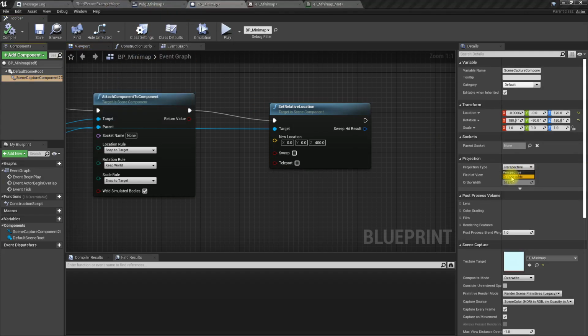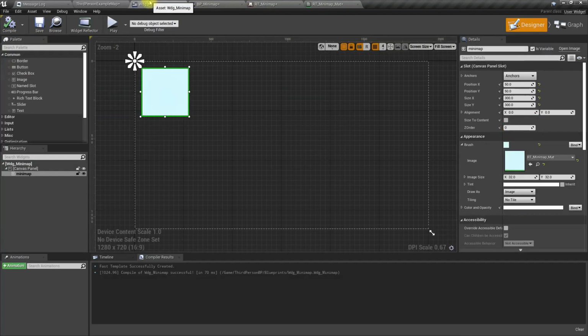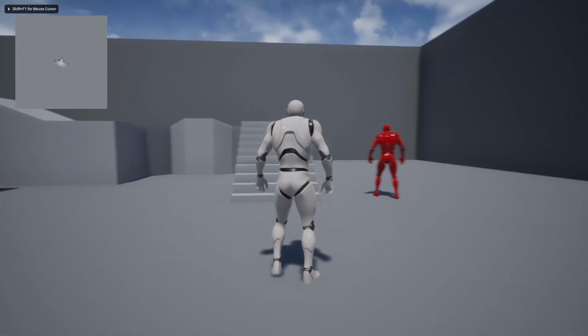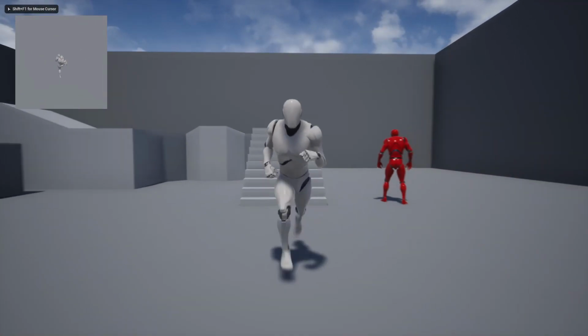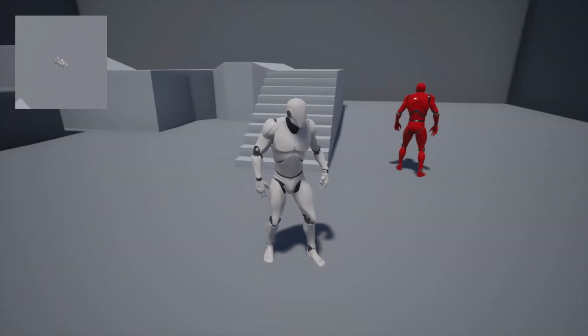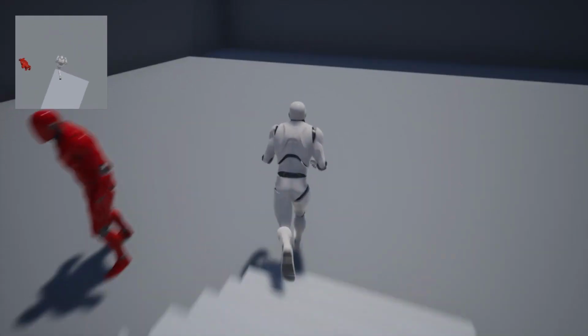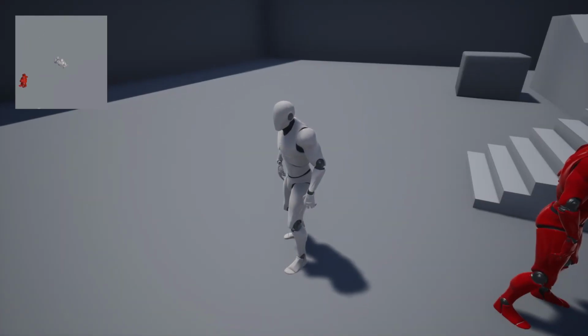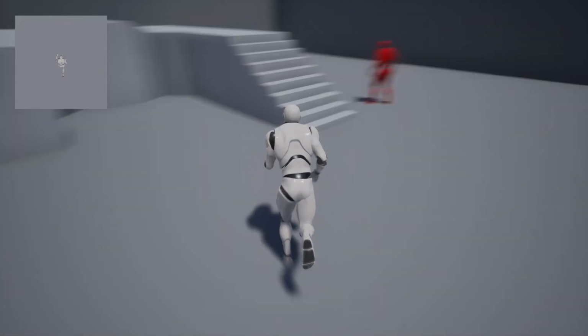And instead of perspective, let's use orthographic. So the direction doesn't matter. Okay, now you see the minimap like this.